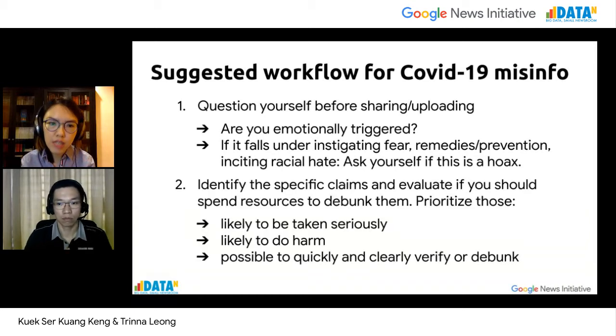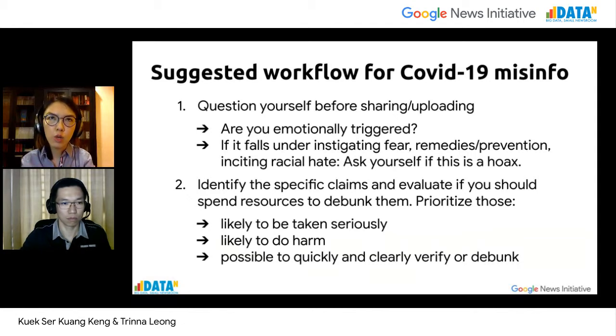Now, the second step then is to identify the claim in the text or video or audio that you receive and evaluate if you should spend resources to debunk them. Now, the reason why we say this is because sometimes, for example, on Facebook, you could see how often it was shared, right? It was shared 700 times. But you, as a news organization, decide to debunk it and then publish it, and your article on that debunk receives 30 or 40,000 views. So basically, you just amplify a form of misinformation, even though it was a debunked article.